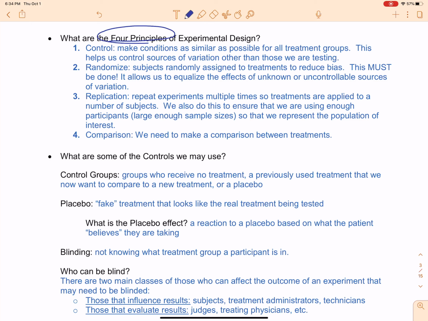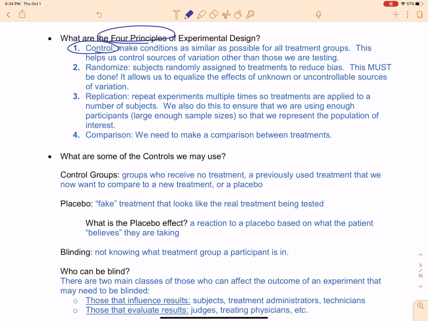Okay, so the first thing we're going to talk about is control. We need to make all of the conditions as close to the same as we can for all of the participants or the experimental units, whatever you're doing the experiment on, people or things. So by that, I mean we need to make sure that nothing that the volunteers are doing is going to confound our results. Now, we talked about this a little bit when we did linear regression. We talked about the fact that X and Y can appear to have a relationship, but a lurking variable is actually confounding your results. So we don't want anything confounding our results for our experiment.